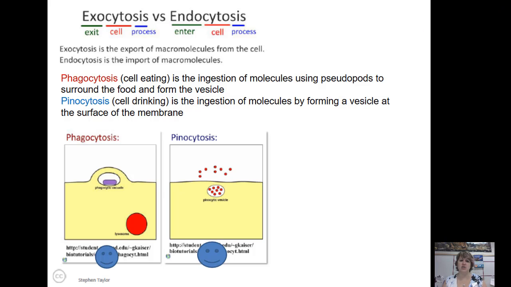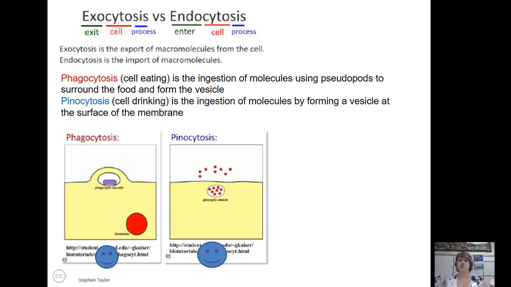What that video didn't include quite so accurately, as it is a very simple video, is that as that vesicle is forming, it's actually also going to have a protein shell around it for stabilization. Those proteins are called clathrin proteins. Those clathrin proteins will stay around the vesicle until it is fully formed and enters the cell. And then the clathrin proteins will disassemble from the vesicle, and the vesicle will fuse with the lysosome.